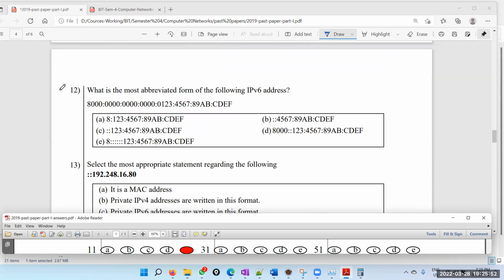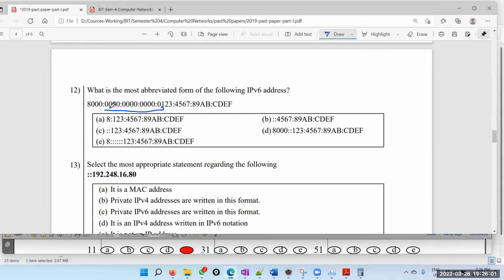At 12. So that is a very easy question, abbreviation. I told you that these zeros can be abbreviated into two colons. It doesn't matter how many sets, you just use two colons, okay? Because we know altogether this much and therefore this block contains this. So 8000 colon, then the rest of the stuff. That's it. Because there are no other zeros. If there is another zero block here, you have to write it as a zero block. You can't abbreviate that. So this is not an answer. You don't have to write like this. So this must be the answer.